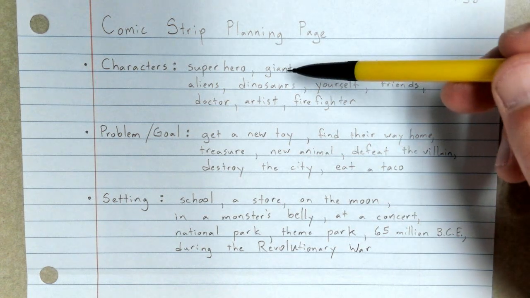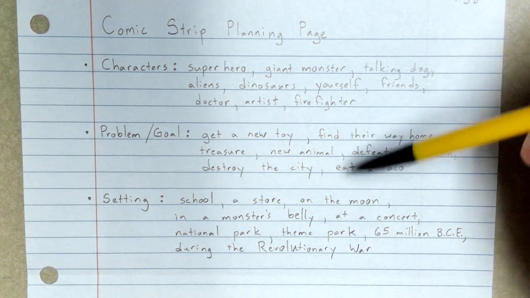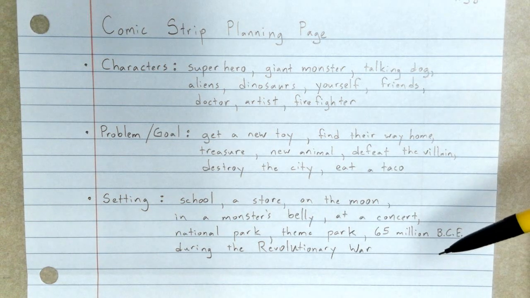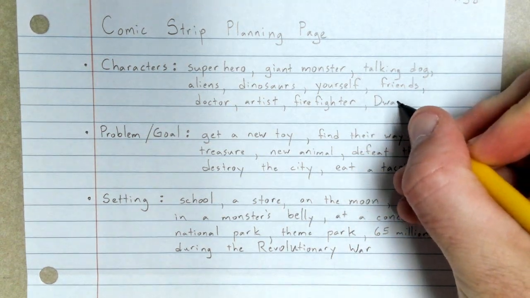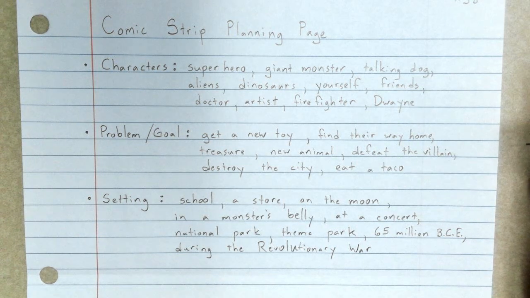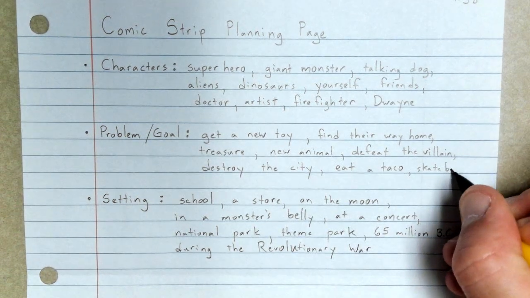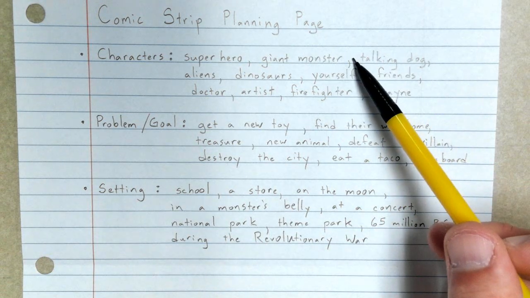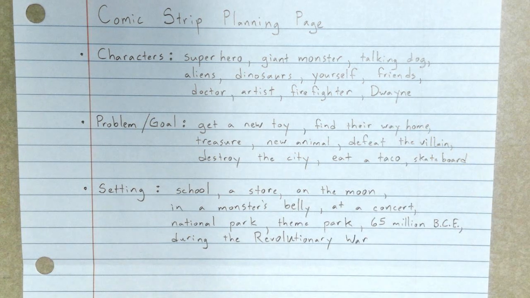Eventually, what you're going to do is, after you've gone through a few combinations like I just did, you're going to go ahead and pick your one favorite from each. And you're going to circle your one favorite from each. Now again, as you're going through, you may think, oh, you know what? Ooh, I want to write about my pet rock, Dwayne. So you may want to add something on there. Okay. Dwayne likes to skateboard. It's okay if you want to add a couple things. But when you're finished with this, you want to circle one character, one goal, and one setting. Because that is where we are going to start building from next time.